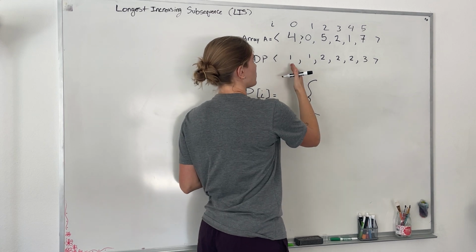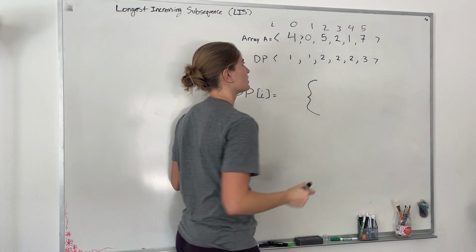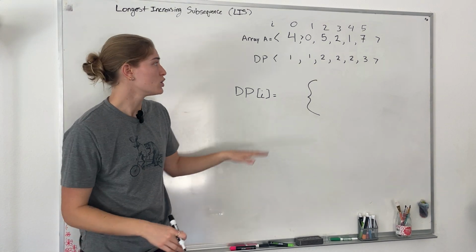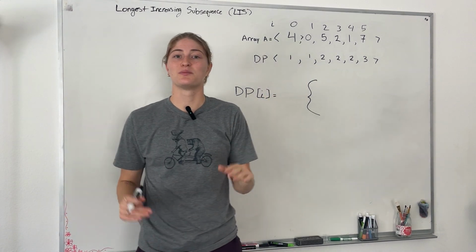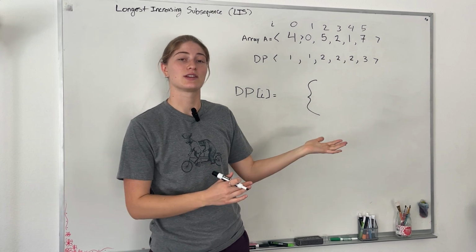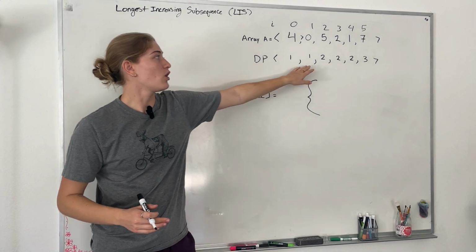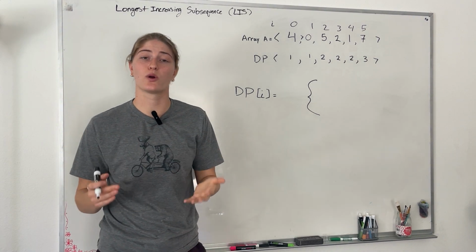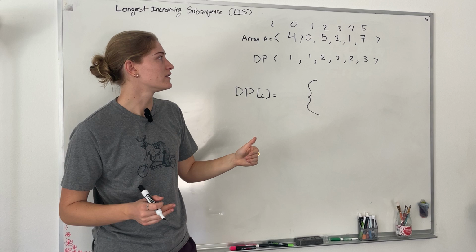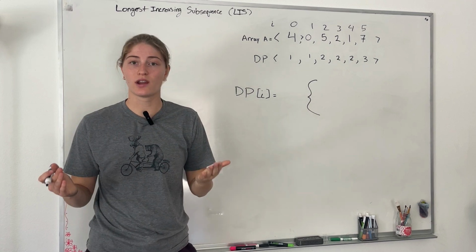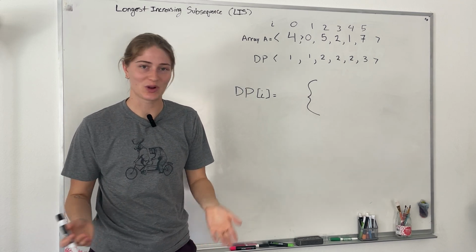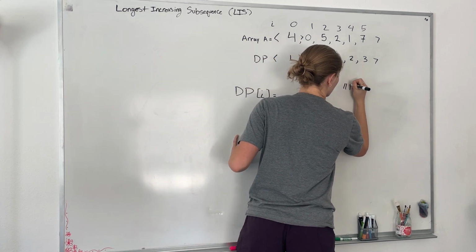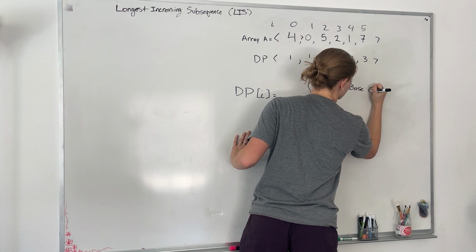Notice here that if you have a subsequence of just one number, you know that the max length it can be is 1. You also know that if you have 2 numbers, but they're not greater than each other in an increasing way, then you're also just going to have the value 1. So that means that our base case is always going to be 1, because you can't have a string of just one number that has a length of 0. You're going to have at least one value. So this is your base case.